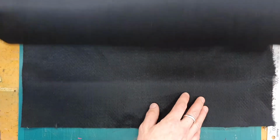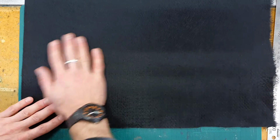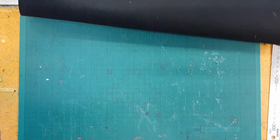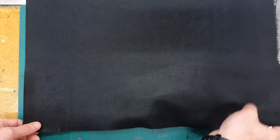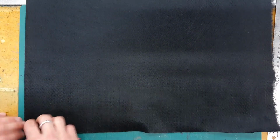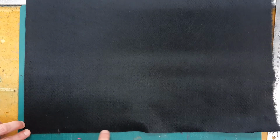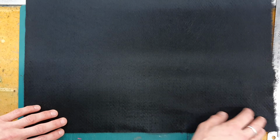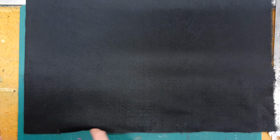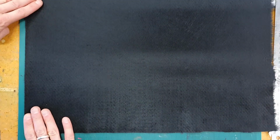So I'm just going to bring some felt over here. We've got some black felt, lovely material, nice and soft. Now if you remember, that grid was on the other side of the cutting mat. I'm going to place the straight edge of the felt. This is a nice manufactured straight edge. This edge here has been cut with scissors all the way along, and it's a bit wavy and wonky. Okay, so we're just going to ignore that for now.